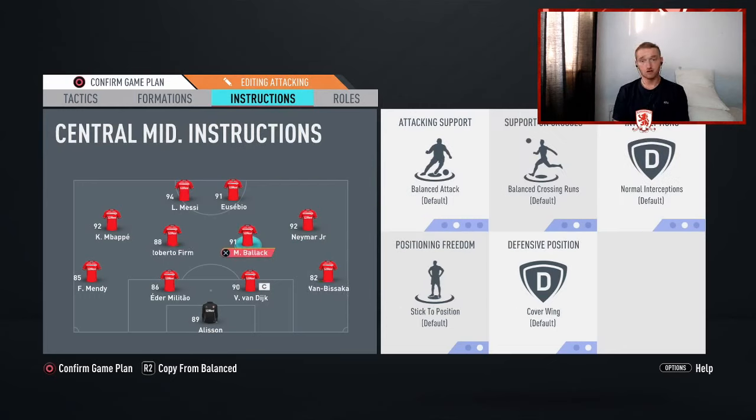The centre mids, nothing on them either. Nothing at all. Not even cover centre. I think with cover centre, you seem to be able to get counter-attacked. Like, I don't know how it is, but the opposition seems to be able to find their strikers' feet a little bit easier if you have it on cover centre. It's like your centre mids won't actually mark the space. They won't actually cut the passing lanes if you have it on cover centre. I know a lot of the other pros still do use it. Not for me though. Yeah, wingers, like I said, nothing.